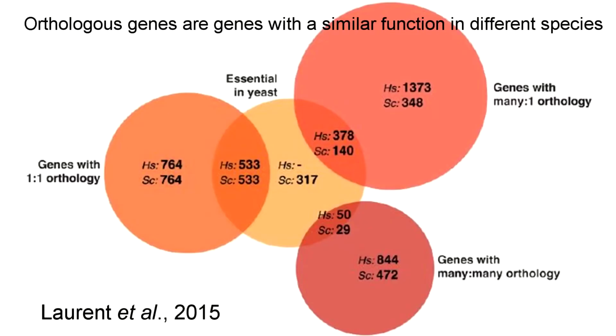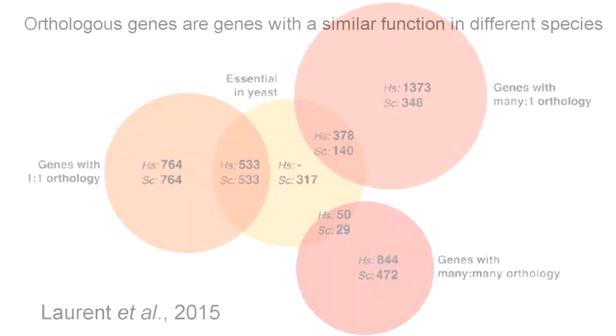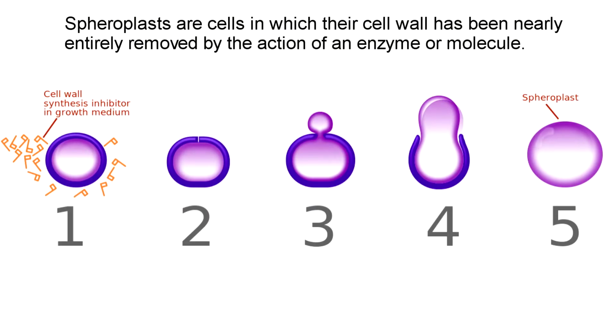The reason why we are working with yeast is because the human genome contains counterparts to an estimated 1/3 of yeast genes. These genes can be studied in yeast, and the findings can be applicable to human genes. This Venn diagram illustrates the counts of human yeast orthologs, or genes that overlap. Exposing the spheroplast is an important step in order to then extract the proteins or DNA you want to study.